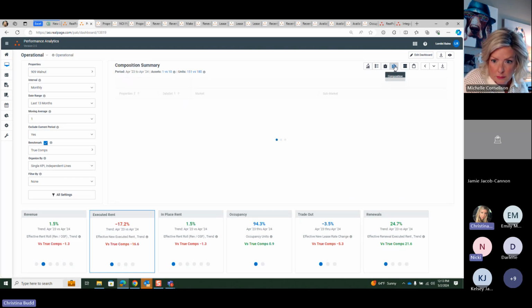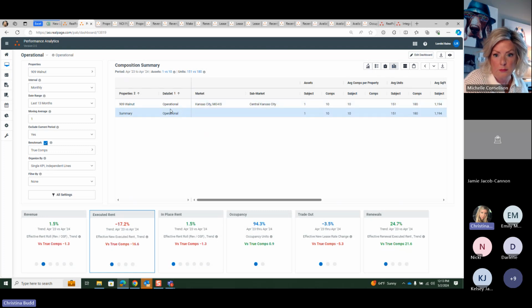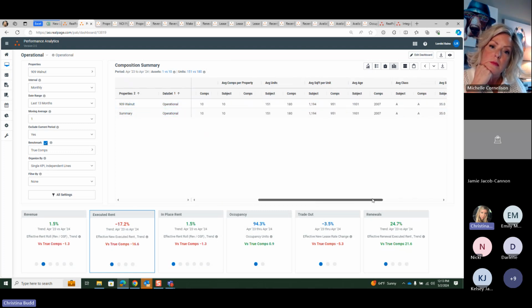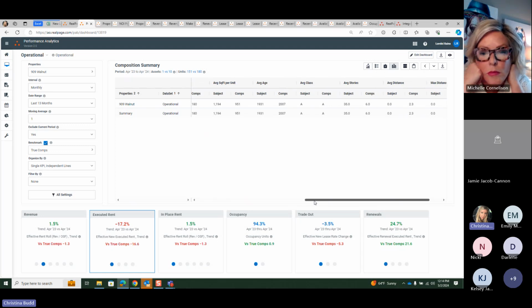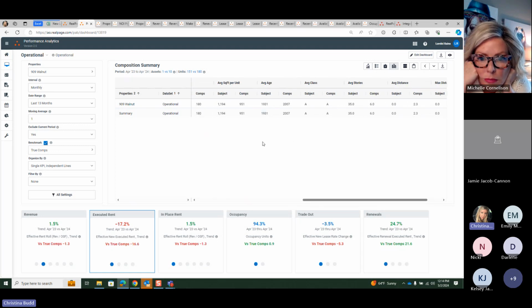Next is going to be the composition. So I'm looking at operational data on my screen right now. So I can see who am I comparing to? This is not going to tell you that you're comparing to your next door neighbor property. It's going to tell you what attributes you're comparing to. Because we use live data coming out of all of our clients' PMS, we can't tell you which communities make this up. But right now we're looking at 10 competitors and we're looking at the key attributes for those 10 competitors. This is going to be the best insight you have to who you're comparing against.